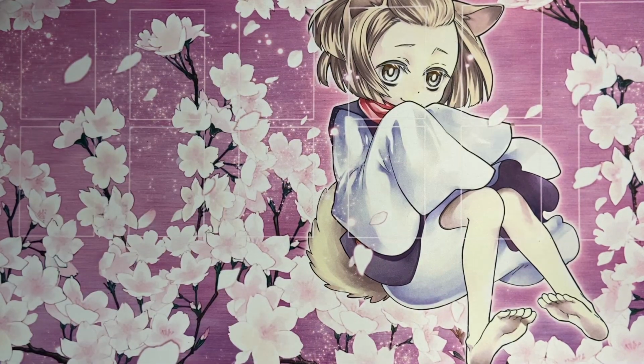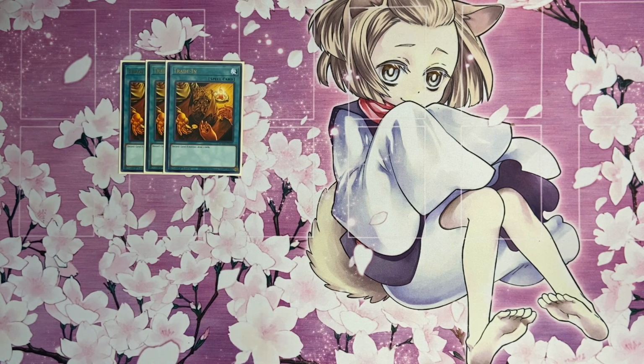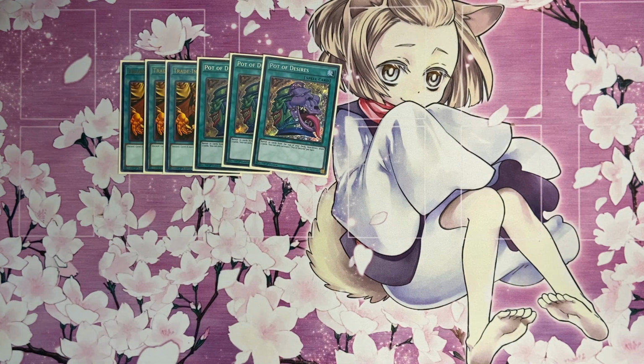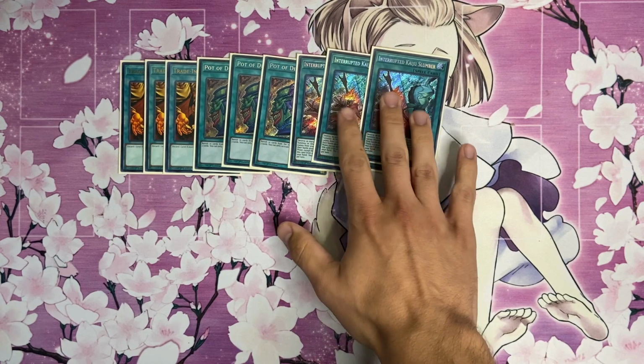For the spells, it's very small. We play 3 copies of Trade-In because we're trying to do as much consistency as possible. 3 copies of Desires because banishing 10 to draw 2 is what makes your MAJU strong. I don't like playing Extravagance, I don't like playing Prosperity in this deck because they just don't get you anywhere like Desires does. And then I play the 3 copies of Slumber because this card is broken.